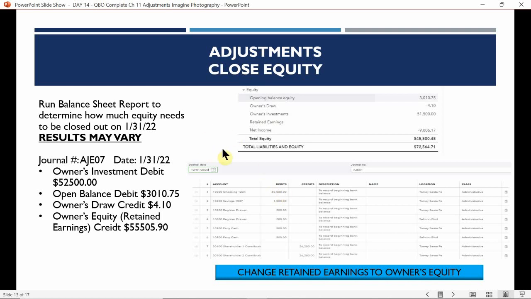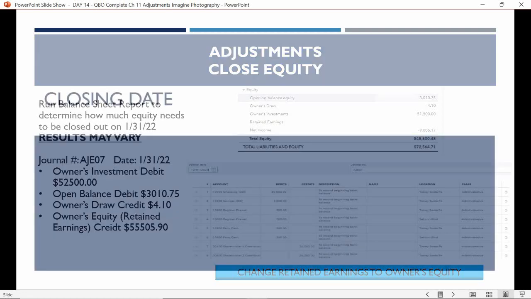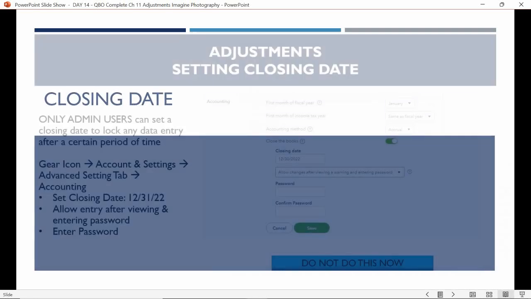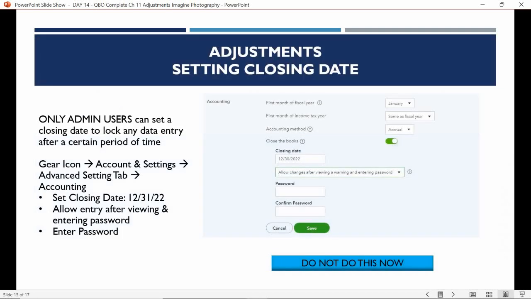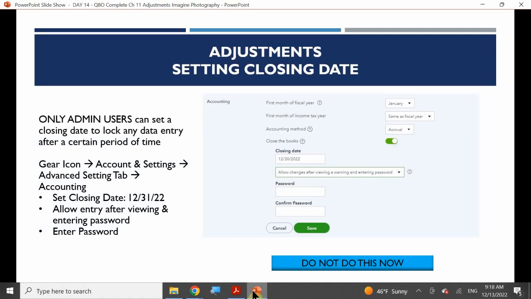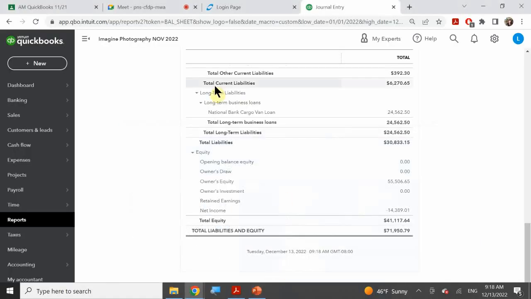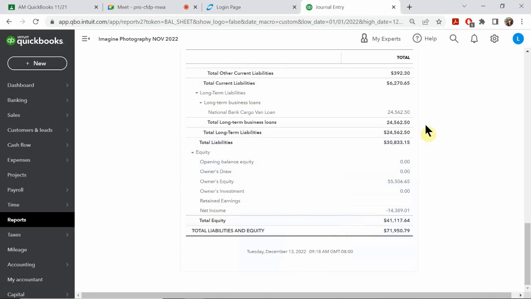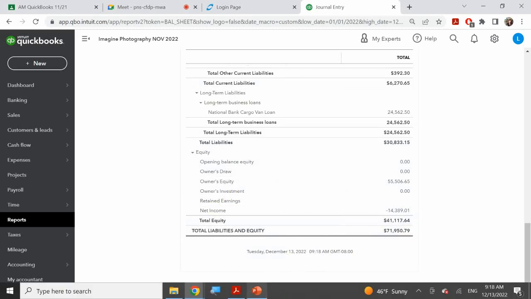Now that I did step 6, I can now prepare the reports that I need for step 8 to print them out. So then step 9 is to go ahead and finish up closing the books. Okay, so again, I need to set the closing date. Now, what I recommended you to do is wait till the very end to set that closing date, because you don't want to lock yourself out. But in this case right here, this is what I need to mention to you.